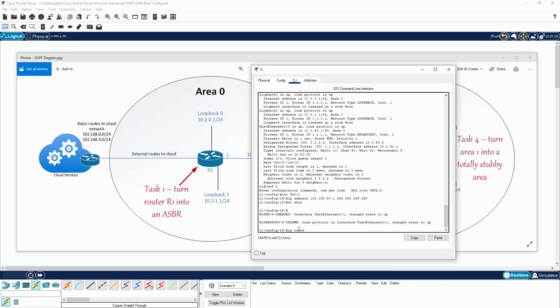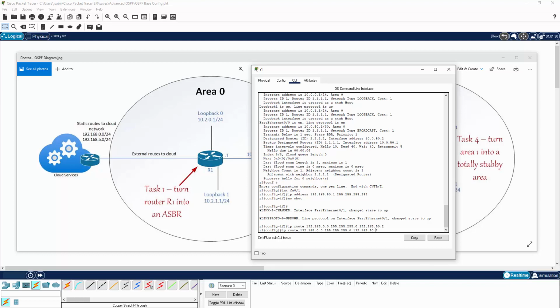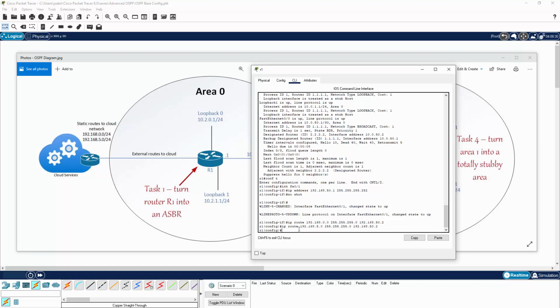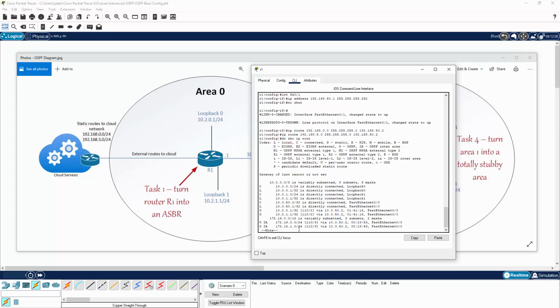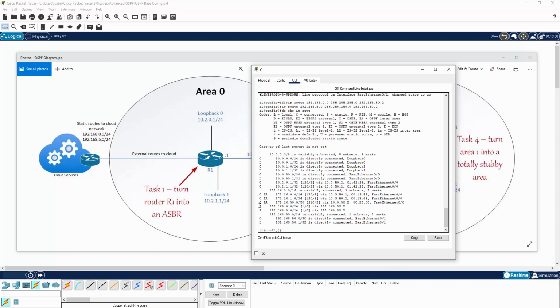IP route 192.168.0.0 255.255.255.0, and the next hop will be 192.168.50.2, and the same for .5 as well. So we've added the static routes. Let's have a look at the routing table. Show IP route, and we can see the static routes here now.